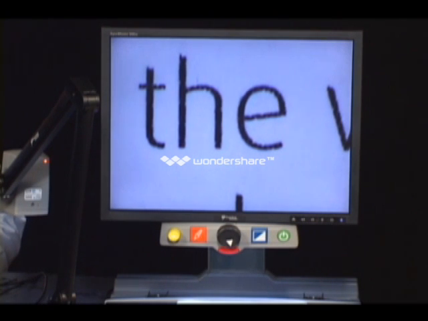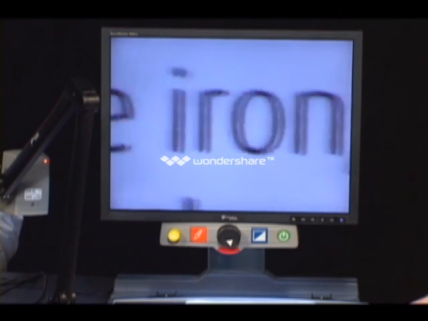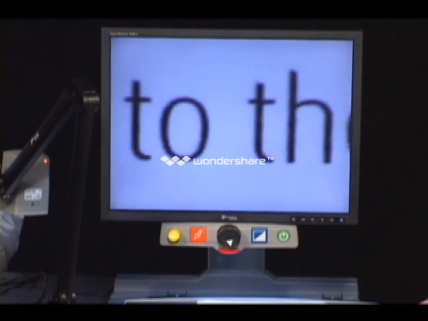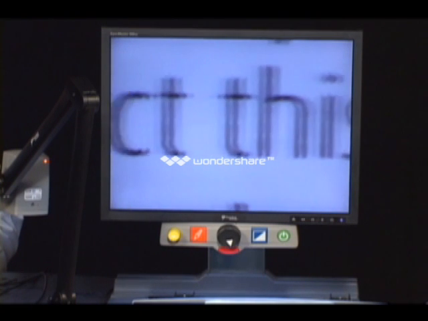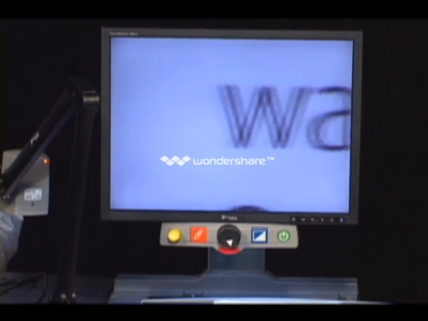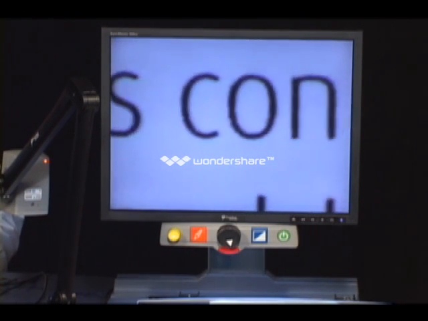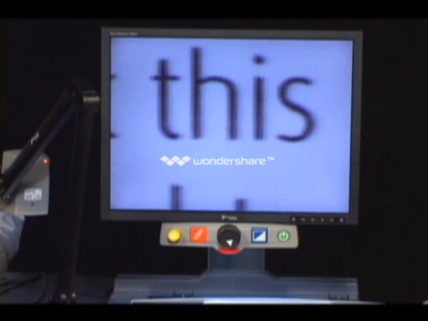If you have to use this thing at this magnification to read print, this may not be as efficient as you want it to be. Move that across, and you'll see you just see maybe one word at a time, or even part of a word at a time, and that may be too big. That may just not be efficient for you. So let's back it off to maybe about 6.